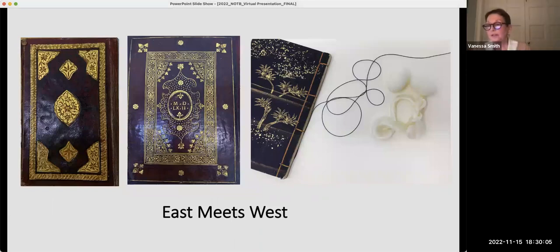An important thread woven through the exhibition is the use of natural materials made available through trade routes. The Arab conquests in particular created routes that stretched from Asia to Europe, providing ideas and materials for Europeans that changed and improved the craft of bookbinding. There are two book covers shown here — on the left, an Islamic binding, and in the center, an Italian binding — which illustrates the influence not only of imported leathers but the fashion of gold tooling that moved into Europe.